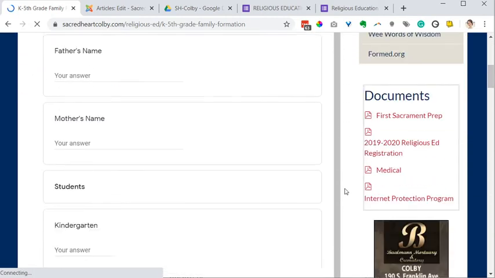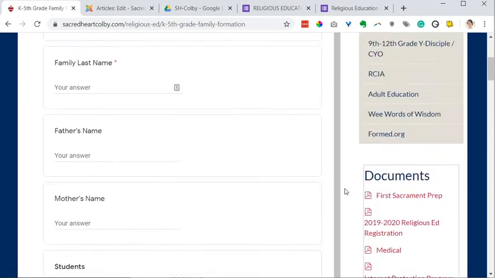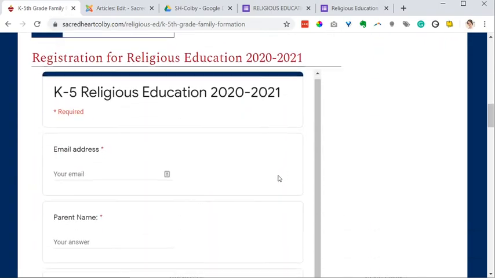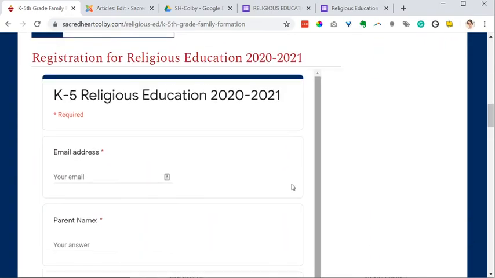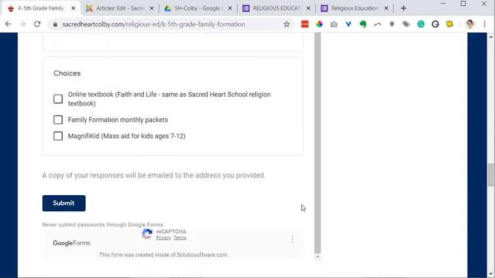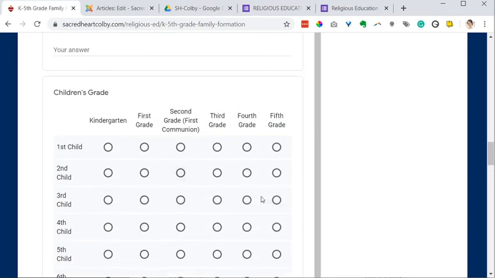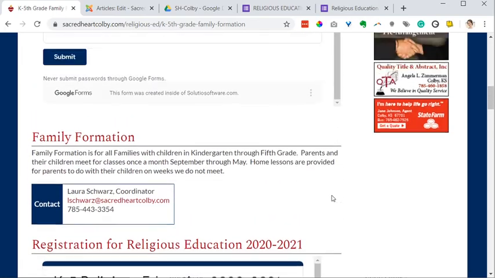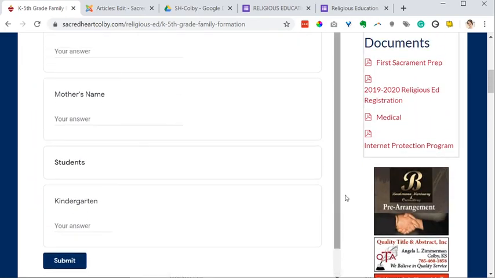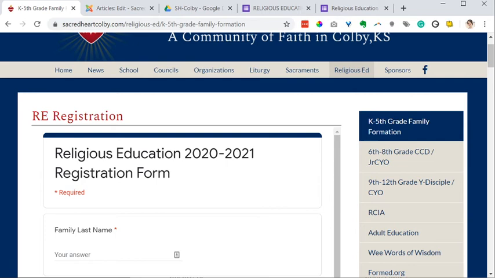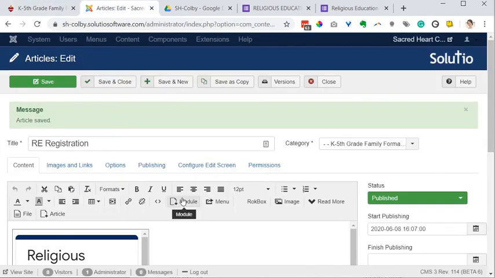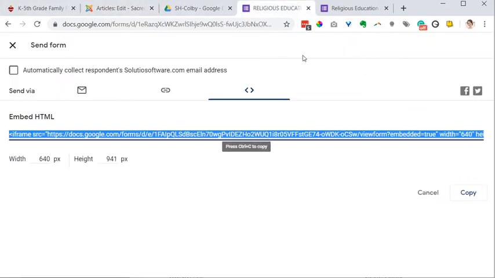Of course, I'm sure this is going to be changed by parishioners. Or actually, look, she's got one right there. So she's been working on it, which is great. Yeah, I don't think that's quite going to work as far as... That was one of your questions for me, Laura. Anyway, that's what... So you found the embed code. Okay. I hope that answers the questions I was meaning to answer.